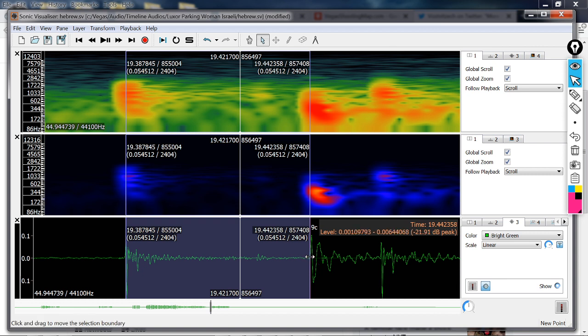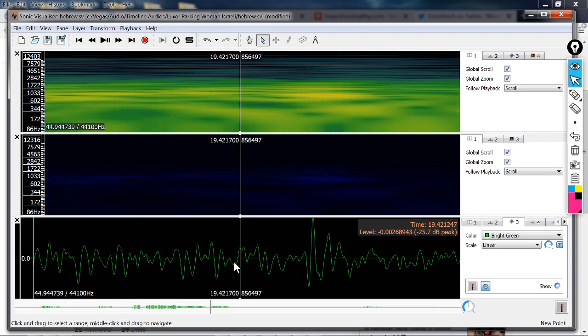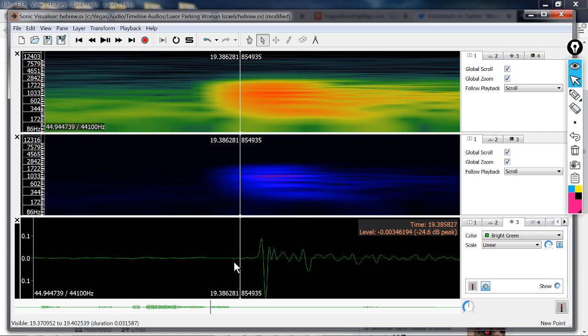Now, Mr. Maher was recording at 10, 20, and 30 feet, so his were very short in distance, and that's why they were 2 or 3 milliseconds. But the Luxor parking lot is, I'd have to pull up the map and measure it, but probably on the order of 450 feet or something, so we have a much larger lag. But you can see in this case that it follows the model pretty well. What you also can see is that each one of these, I expanded it out there, does not look exactly like the predicted waveform, and this is due to the limited bandwidth of the recording and the environment.